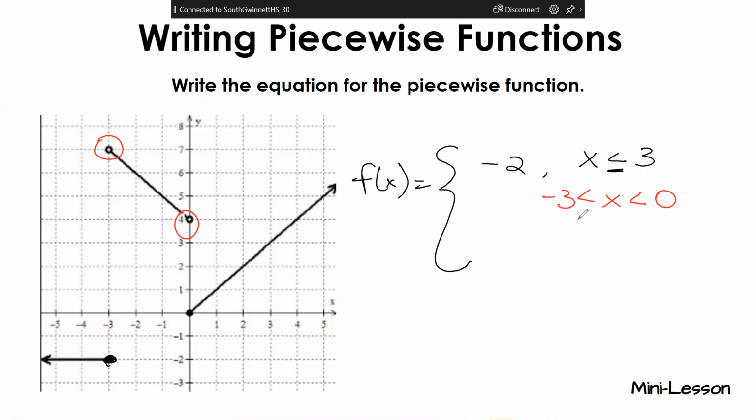Okay, so now we're going to write the equation. Now this is a straight line. So you have to remember that back in the day when you were talking about algebra 1, when you talk about a straight line, this is the formula for it. We find the slope and we find the y-intercept. Well, what's our y-intercept? 4, okay? And what is our slope? Well, we're going to start at this point and we're going to go to the next point. We see that if we go up 1 and to the left 1, that's going to be our slope. So we know that it's going to be negative. So we're going to have negative 1x plus 4.